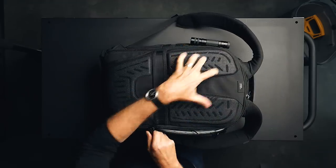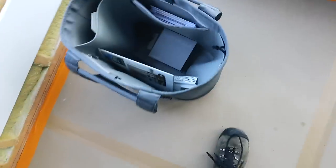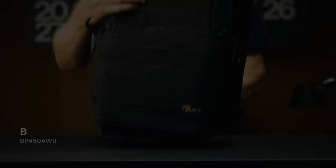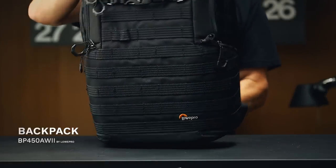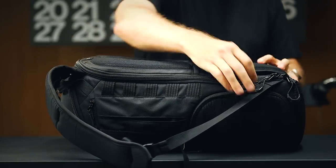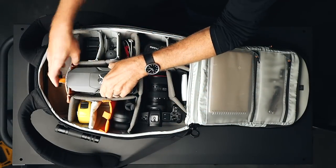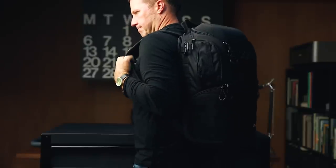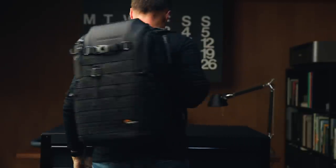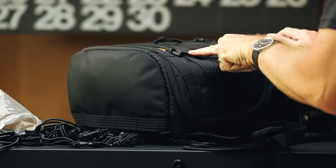I generally have two bags that I carry with me. The backpack always comes with me — it holds all the essentials — and I'll bring along the tote if I have any bulky or difficult-to-pack items. Starting with the backpack, this one is from Lowepro and is my current favorite. At 45 liters, it's definitely not a small bag, but it hits that perfect sweet spot — large enough to fit a few extras, but not so large that I can bring all the gear I own, so it forces me to make some strategic choices. It has a clean, low-profile, semi-rigid exterior shell covered in MOLLE webbing, which gives it a tactical feel. I picked up a bag of little plastic MOLLE clips for a few dollars and use those to fasten things to the webbing as needed.